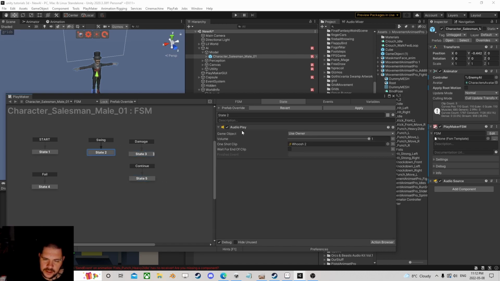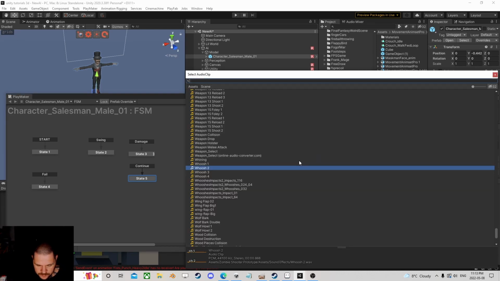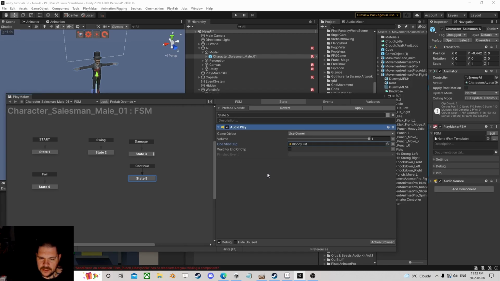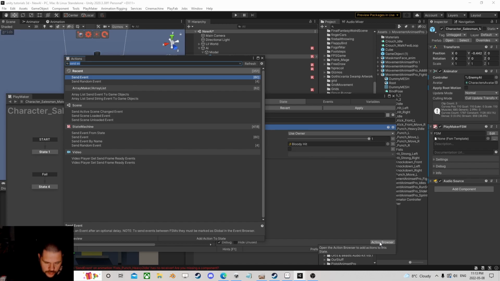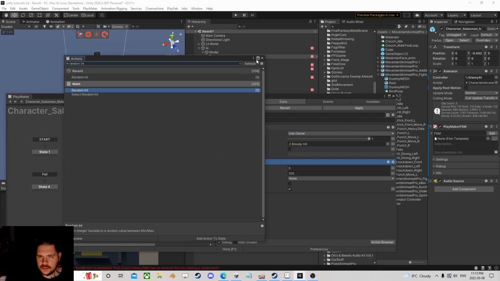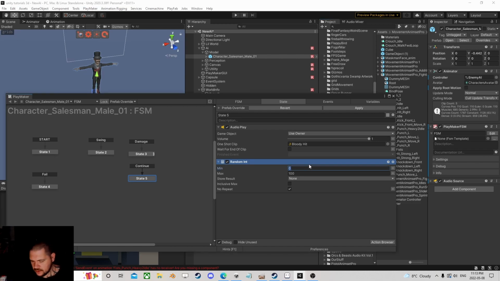So what is here? Well, let's do a play, and let's do some sort of bloody hit. There we go. Good old smack. Might play particle effects, other things. We could, let's say, random int. And you might have a whole system for damage and calculations and stuff.